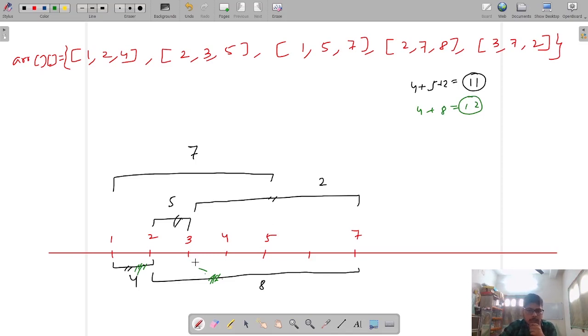And there may be another case. See, here is 2 to 3 and 3 to 7, right? But in that case, we can include 1 to 2 also. So actually, we will not consider 5 plus 2 separately, because we can include 4 in that case also. So I have to count the maximum. I am counting actually the maximum. So that's why I am not taking the 5 plus 2 case as a separate case, and all these things. I hope you understood. All right, I think there are not more than these cases.